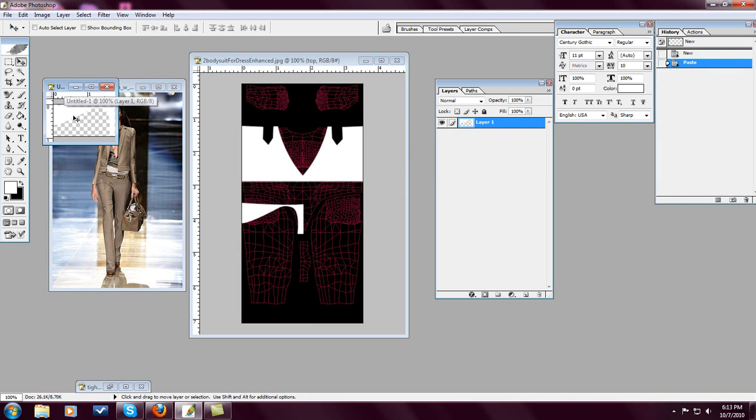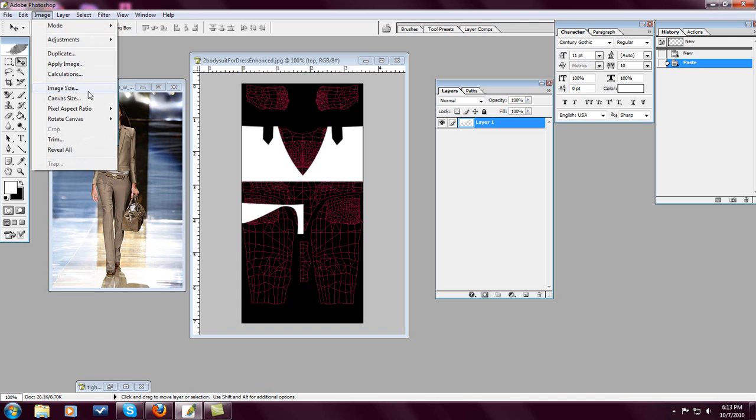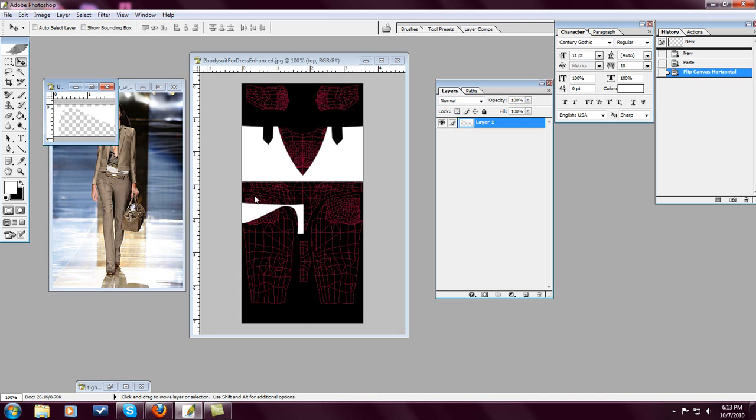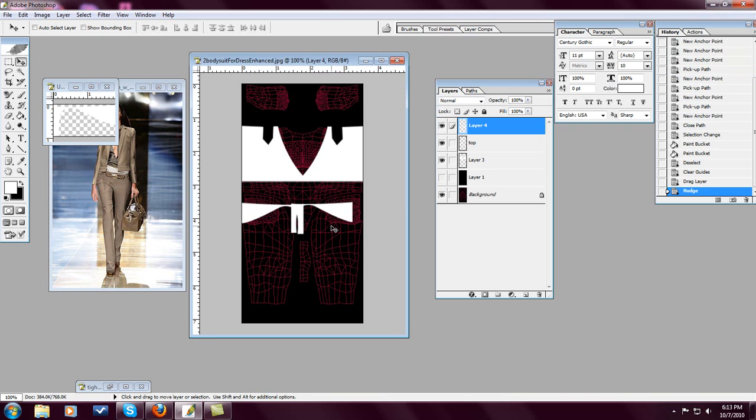With the panty image, we're going to go to Image, Rotate Canvas, and Flip Horizontally. That way we actually have this image flipped for this side. So just drag it over to this. Use the direction keys on your keyboard if you like to help you line up the other side. Make sure that it overlaps just a little bit so that you don't have any weird lines.